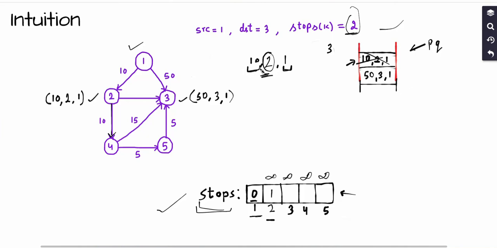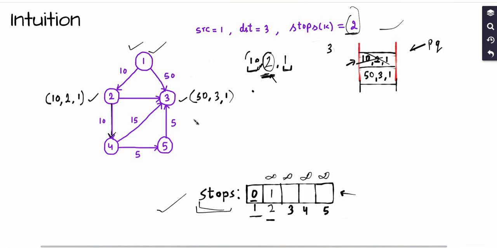So whenever I pop a triplet, that triplet contains the minimum cost for that particular node, to reach that node starting from the source city. That's what my Dijkstra algorithm guarantees. So the minimum cost to reach node number 2 is 10. So I have to check if node number 2 is the destination node or not. It is not the destination node, so I move to its adjacent nodes.